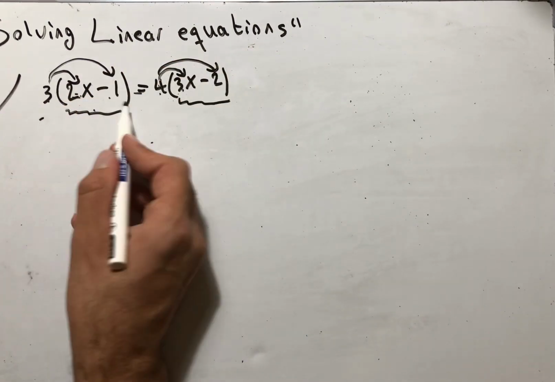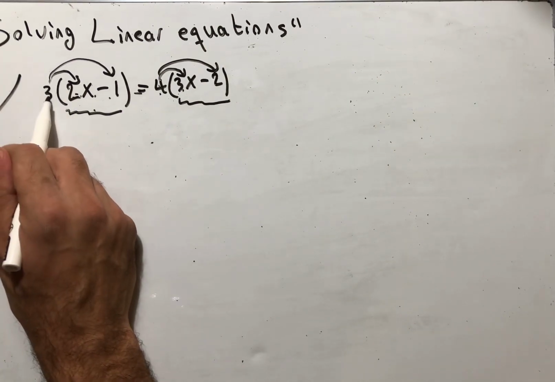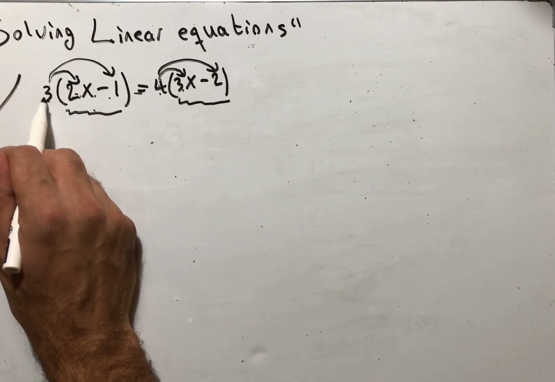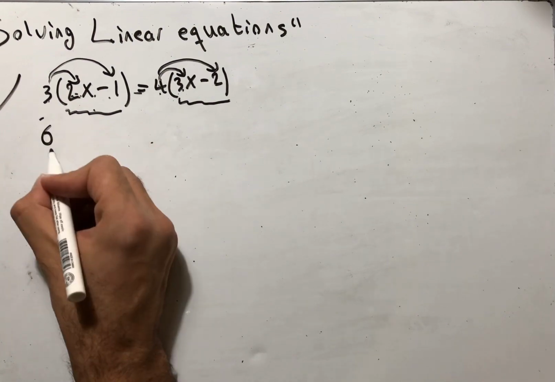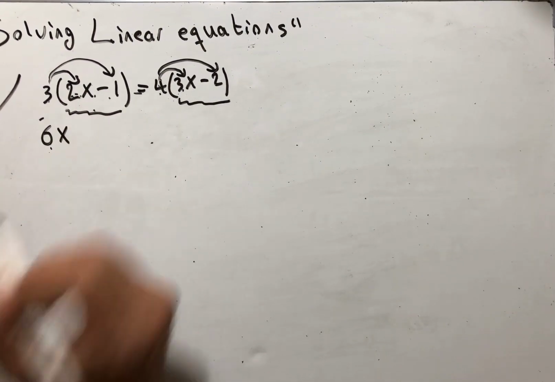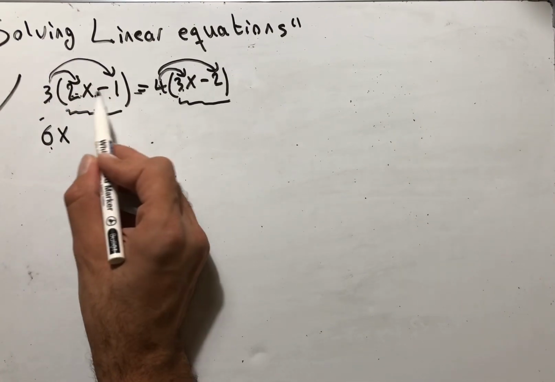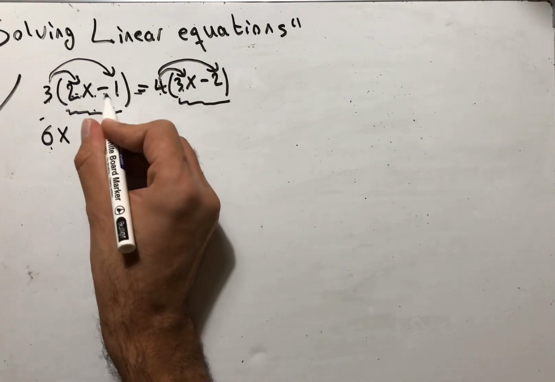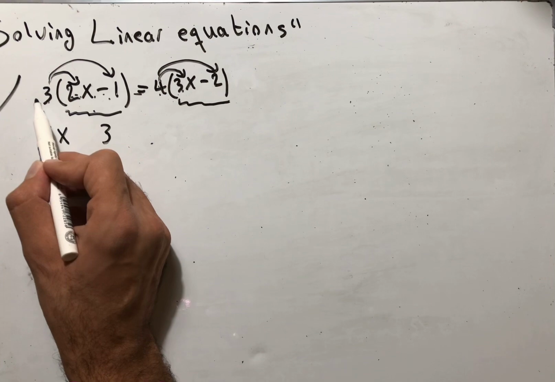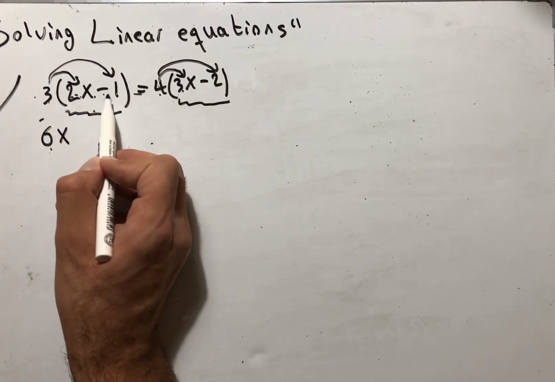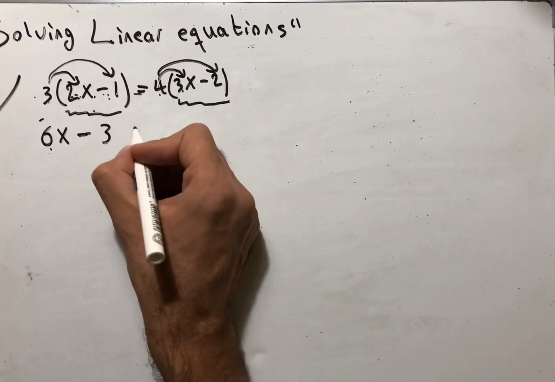Okay, so the whole thing becomes this. 3 times 2x. We're going to be using numbers, so ignore the x first. 3 times 2 is obviously 6, and you can write x again. For the second one, it's 3 times 1, which is obviously 3. This is a positive 3, we don't write the positive, we know it's there. So positive 3 times negative 1. In multiplication, opposite signs always give a negative sign, okay?